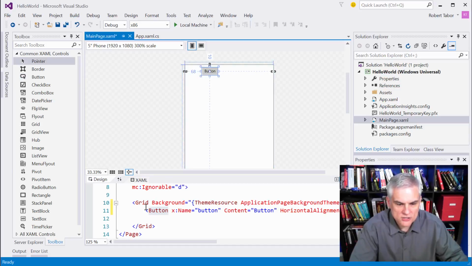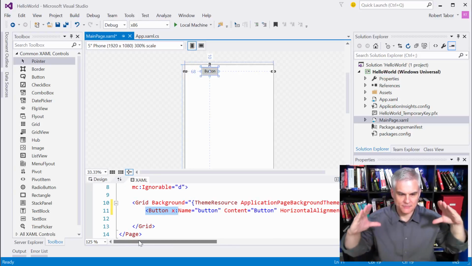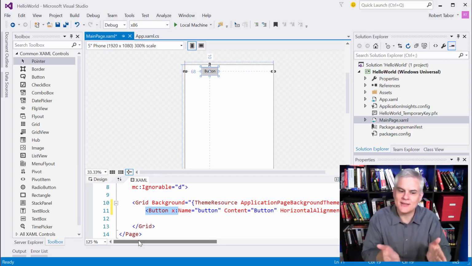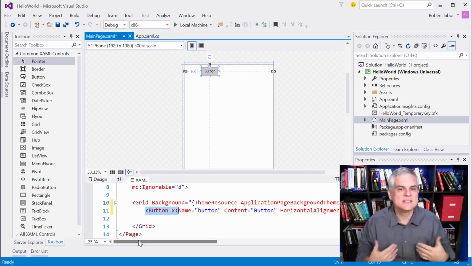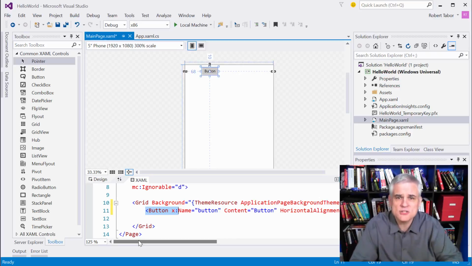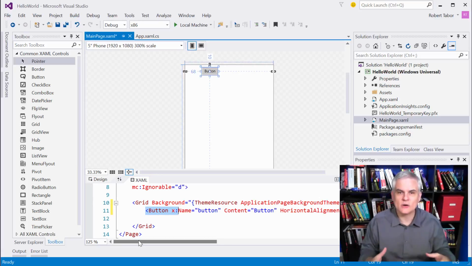And hopefully you notice also here in the XAML editor that it added this line of code in line number 11. It created a tag, which is an opening and closing angle bracket, very similar to what you would see in HTML, and yet this is not HTML, but similar in the sense that you use HTML to lay out the design of a web page. Same is true with XAML. We'll use the XAML programming language to easily lay out the various controls and the layout for our application.